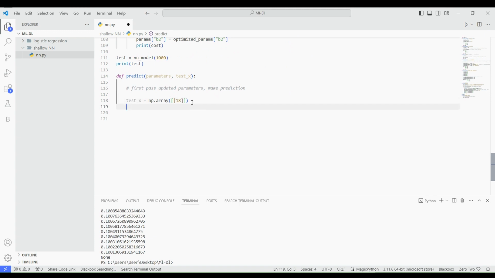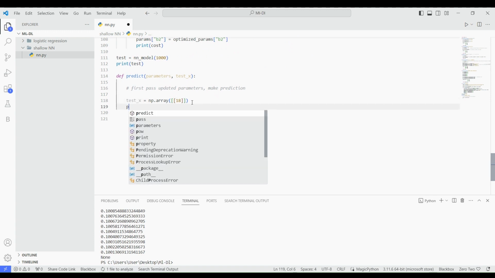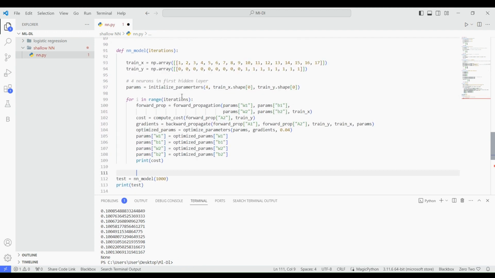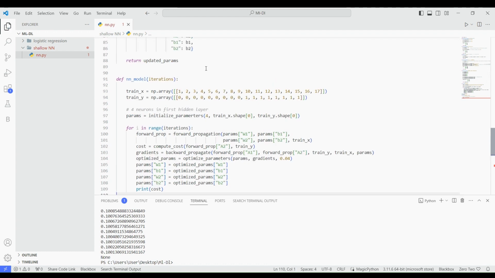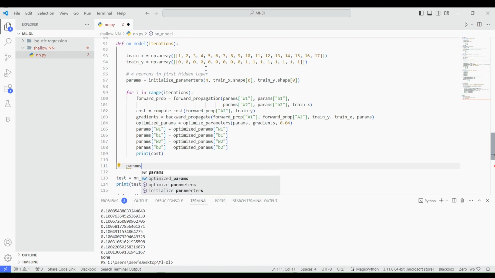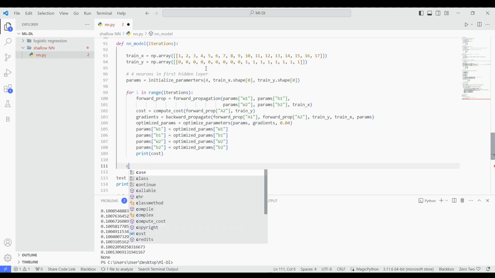I'm gonna say params is equal to, and here I'll just return my cache. Cache is equal to.